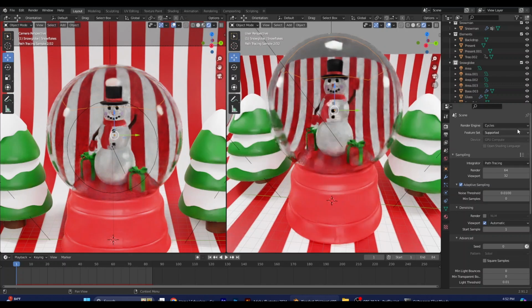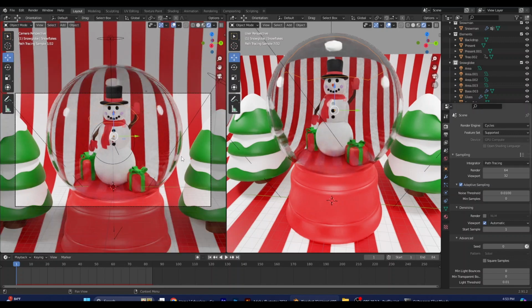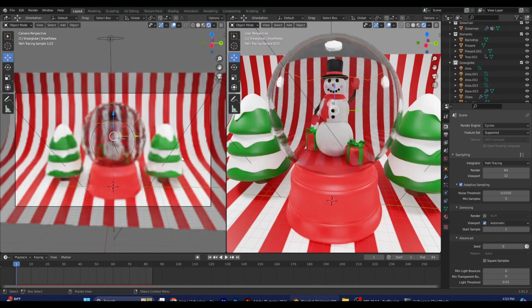You'll notice anytime I move back to cycles, it takes forever, right? But it looks a lot better. So that's why when we render it, it's going to take forever because it's in cycles. But I like that look a lot better. If you like the cartoon look, you can render in Eevee. It'll be a lot shorter. But I do want to do it in cycles. The only thing is you don't want to move to cycles till the very end. Why? Okay, whoa.